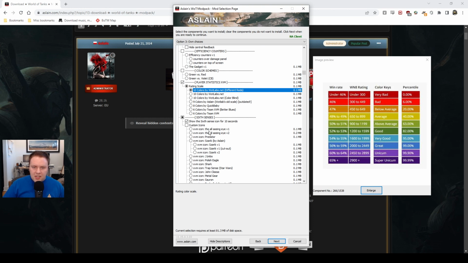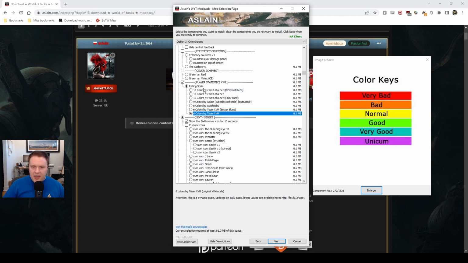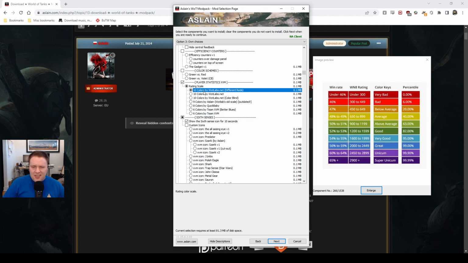It doesn't work for me anyways because I'm anonymized, but yeah, you can choose which color rating you want to show people as. This doesn't really matter, to be honest. This one's a big deal.